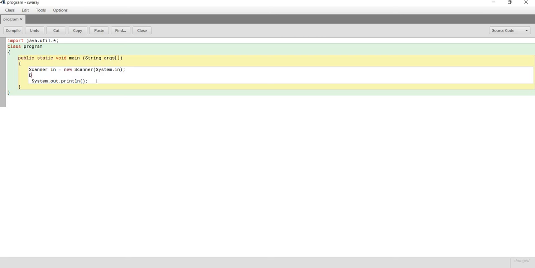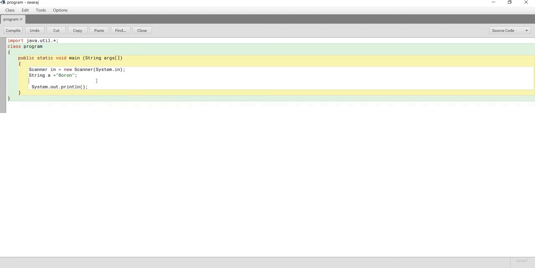So let's first initialize a string. String a = "boron"; Now let's try to check the index from the last position using the statement int ab = a.lastIndexOf('o'); Let's write the character which we want to search, in this case o, with a semicolon, and give our output as ab because it has the stored value. Let's compile this. There is no syntax error. Now we will try to run this.